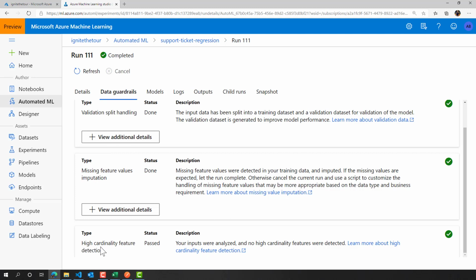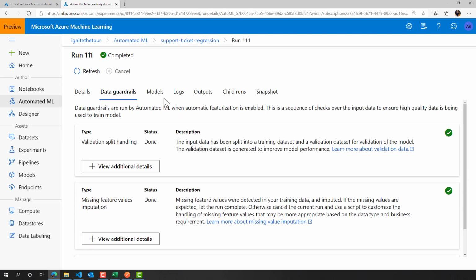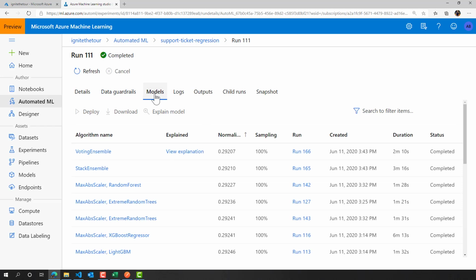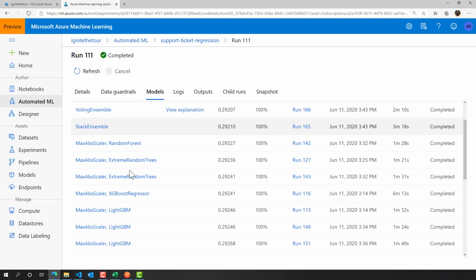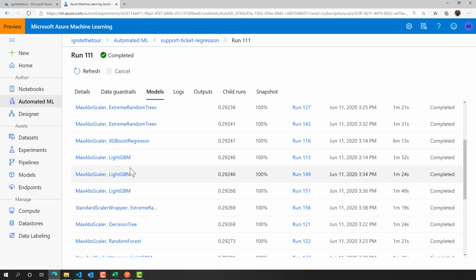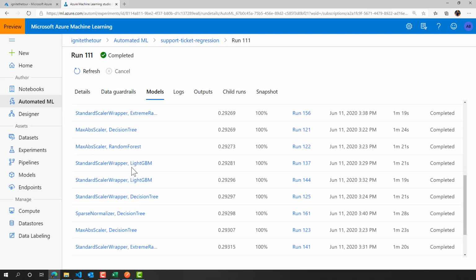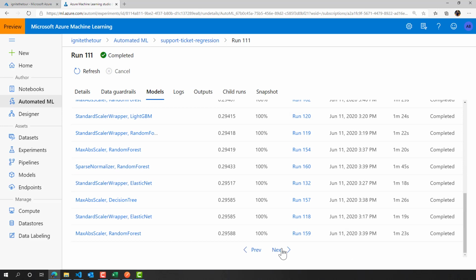And we can also see that none of our features had high cardinality, and so it double checked that we didn't have that. Then we can go to models, and we can see all of the different types of models with all of the different types of scaling algorithms and normalization approaches that it ran. And it really does run many, many algorithms.